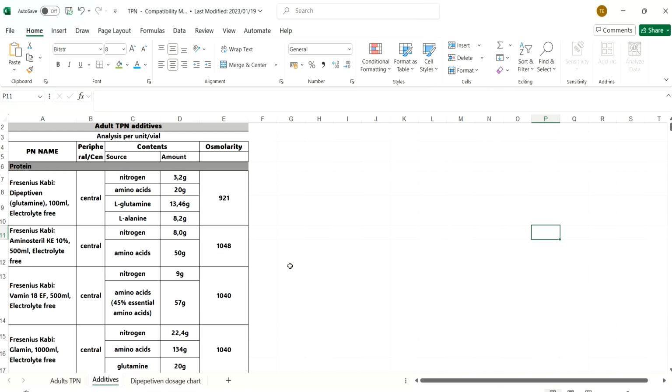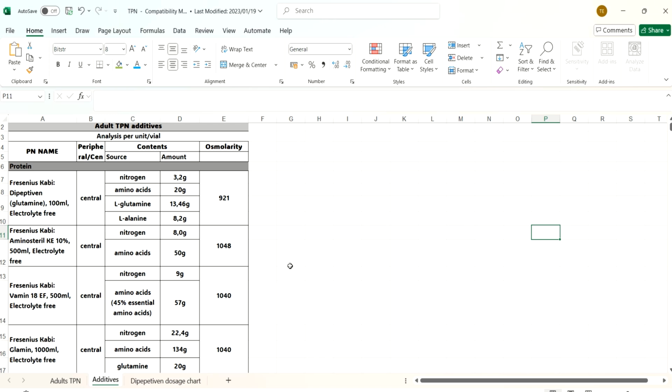There we go. And then the additives. So these are things that are basically added to, not an all-in-one bag, I would say. So those bags that don't contain micronutrients. Okay, so the bags that don't contain micronutrients generally are those that don't have to be kept in the fridge, right? So, or you want something that's okay. So now we come to the additives sheet.